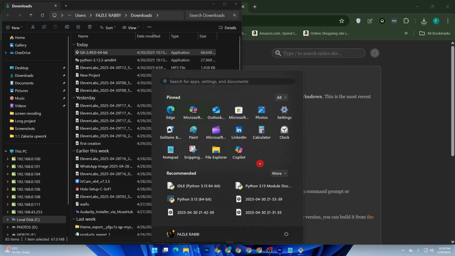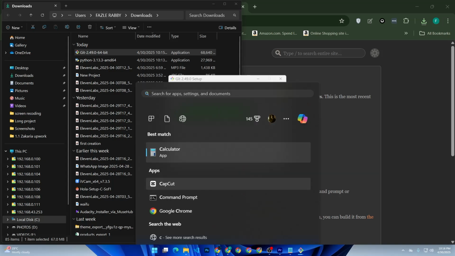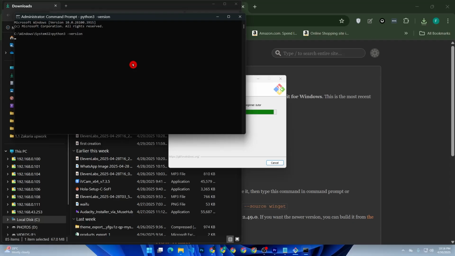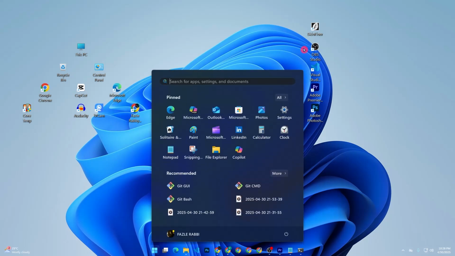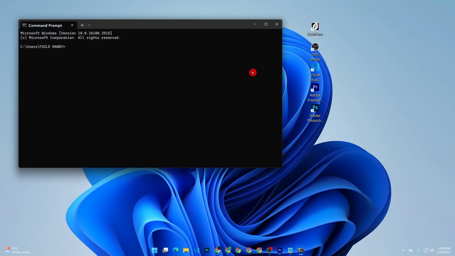Now open command prompt. After install, confirm it works by typing, open command prompt and type python --version, like that.